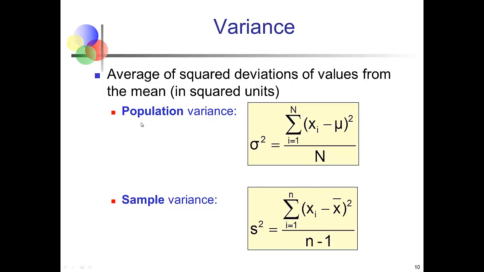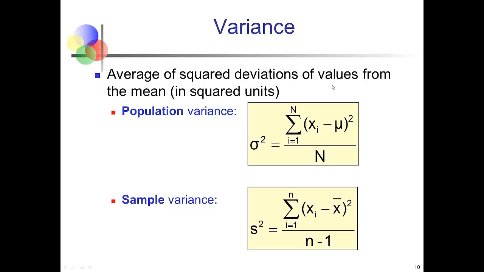What I want to point out for you is that population is always associated with Greek letters. So in this case, the population variance is denoted by the Greek letter sigma squared. Sample is always associated with Roman letters. The sample variance is denoted by S squared. The squared reminds us that we're talking about squared units, and we've squared all this stuff that we're entering into the formula. So let's start off with this word deviation.